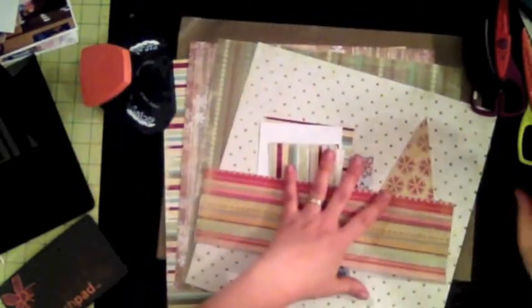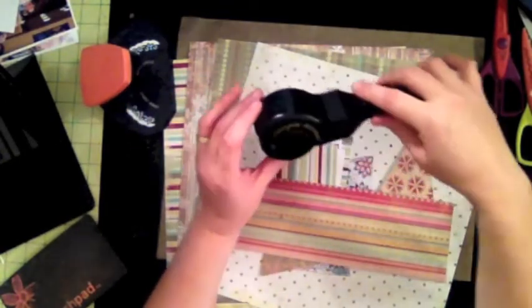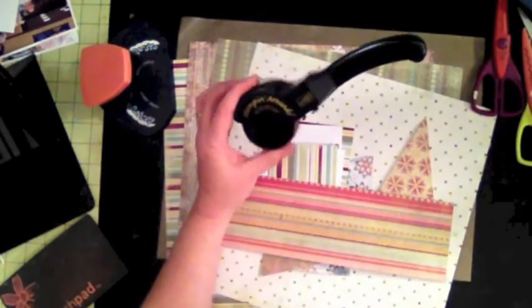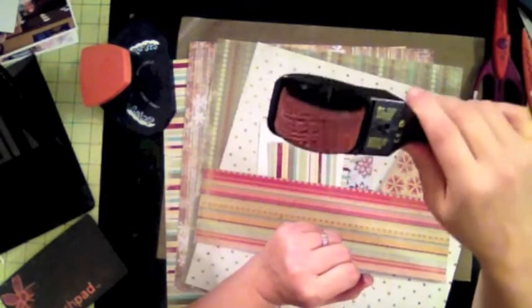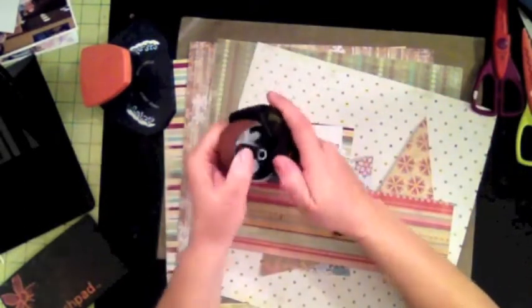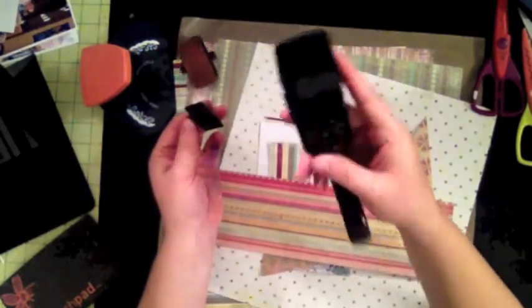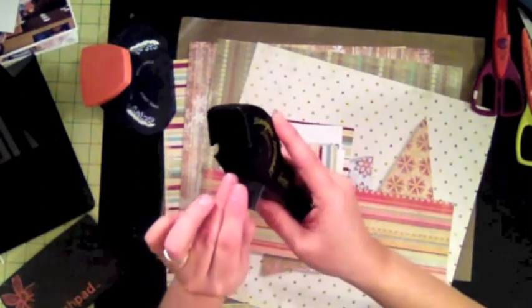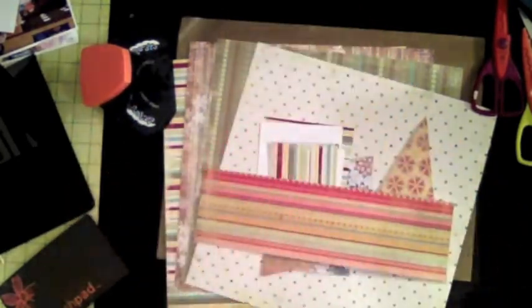Another thing that I'm going to be using is another moldy oldie that I have from Stampin' Up, a roller stamp, and it has music notes, so I'm going to be using that. And when I bought this, I also bought the ink, and it comes with the ink right in there. And these are very nice because you can fill them up with your favorite inks. I'm going to leave that out, but I like that stamp, and I'm going to be using that.